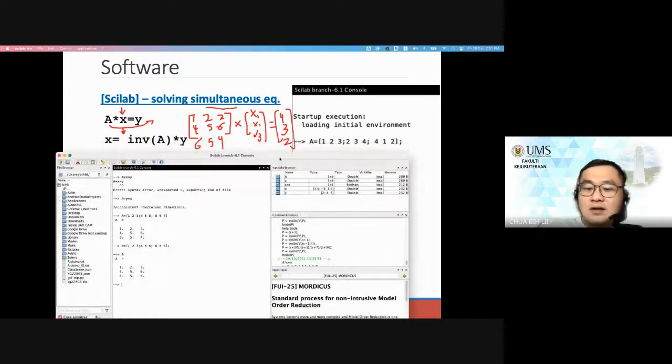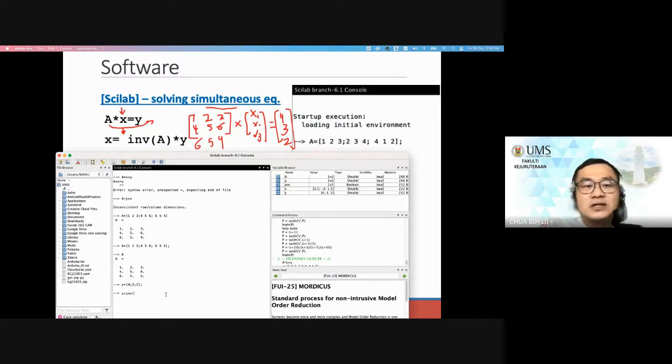So we can define y equals, bracket 4, semicolon 3, semicolon 2, right? This is what we want. And now we are very confident, so we just put a semicolon so that it doesn't display. In order to get the x, we just follow this because we would like to rearrange, right? So we have x equals inverse.